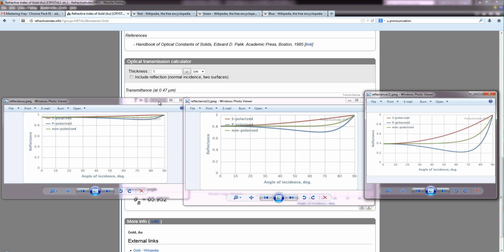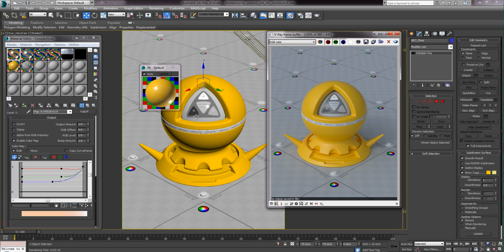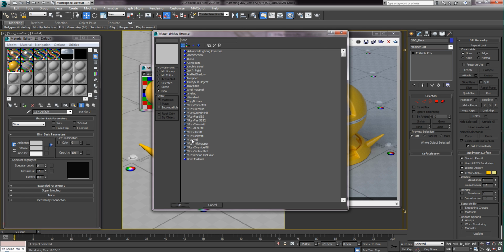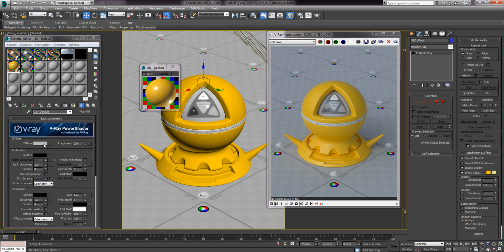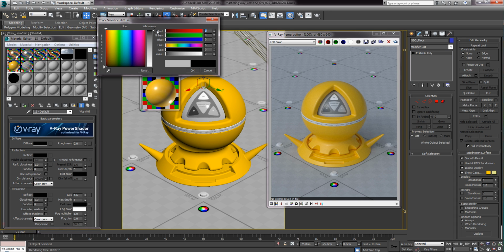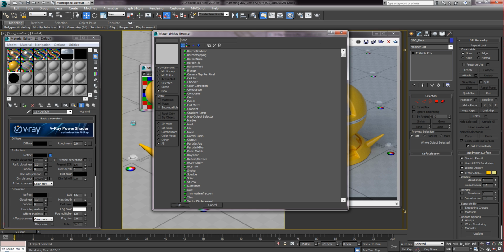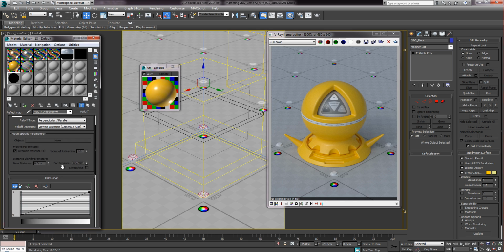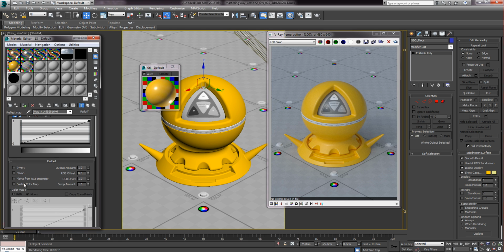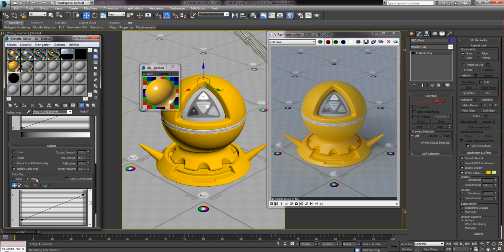Now we can go into Max and reproduce that. So once again, just going to create a base material. For now, metals do have a subtle diffuse value, usually with a kind of grime texture, just because of impurities in the metal. I'm fairly certain though that 100% pure metals don't have any diffuse component. So in the reflection slot, we're going to use the same process as we did before. Going to create a fall-off material, keep it perpendicular and parallel, and this time instead of using mono mode, we're going to use RGB mode.